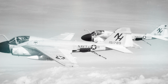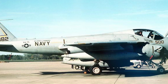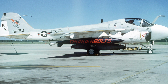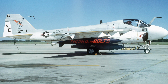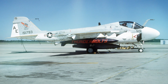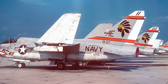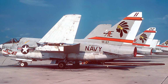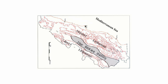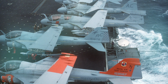Kennedy launched 12 Intruders, of which 7 were from VA-85 and 5 were from VA-75. Independence also put 5 Intruders up in the air, along with several KA-6Ds from VA-176. Along with the Tomcats and Prowlers from both carriers, the Indy A-7Es also participated. Due to time constraints, ammunition loads were sometimes limited for their intended targets, Syrian tanks and AAA sites in Lebanon's Bekaa Valley near the Syrian border. Only one Kennedy Intruder managed to escape with a full bomb load.